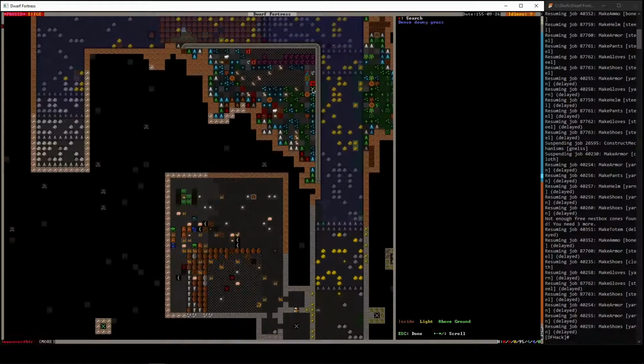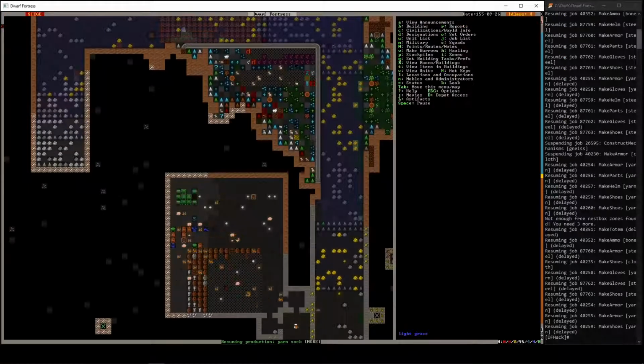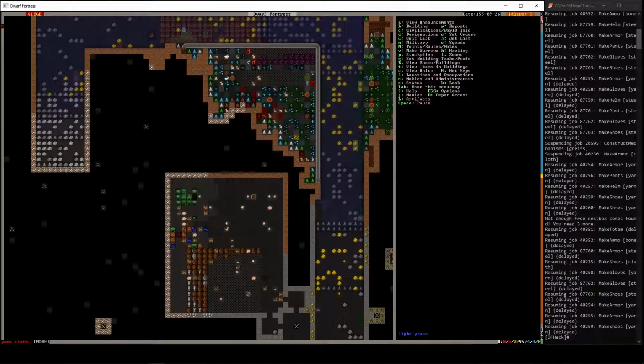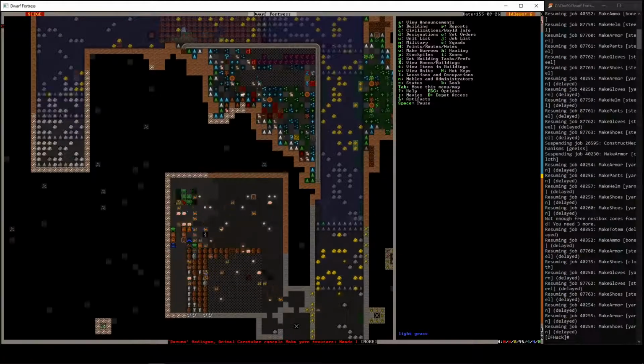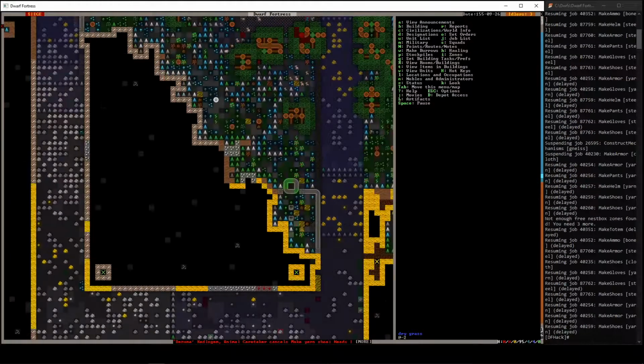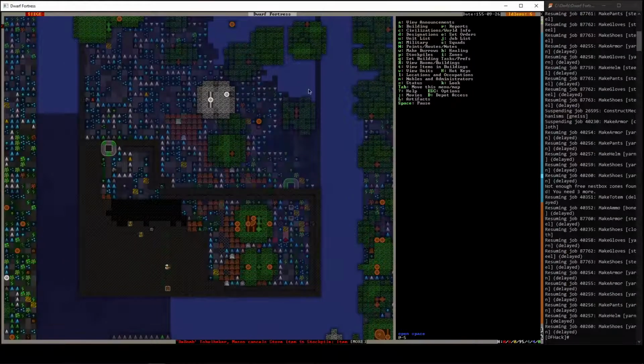Right, some of these corpses, I would really, really like it if you dumped some of these skeletons that are down here. Particularly the more dangerous ones. And is anyone... yeah, they're working on the ceiling.